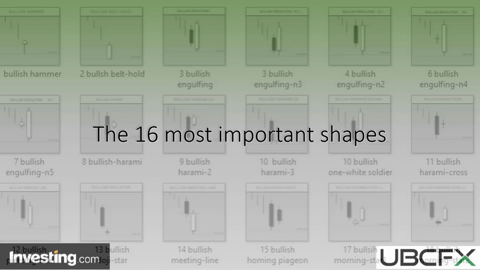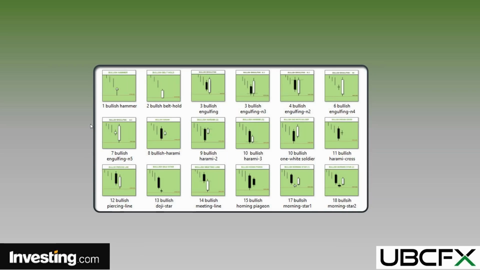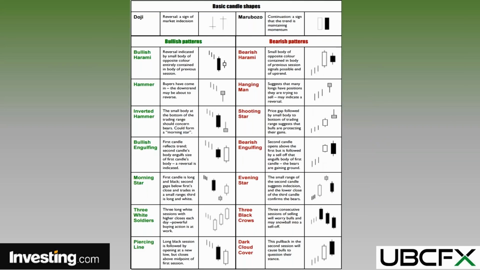So as you can see, there are some well-known patterns and some very important patterns. There are 16 very important patterns. I've given these to you on that handout in your top candlestick patterns. These include names like the hammer you just saw, the bullish engulfing, the bearish engulfing, the bullish harami, the three white soldiers, the three black crows, all kinds of very complicated names. They're also a little bit complicated to see actually on your charts. So you've got your handout, you've got your cheat sheet that shows them to you.